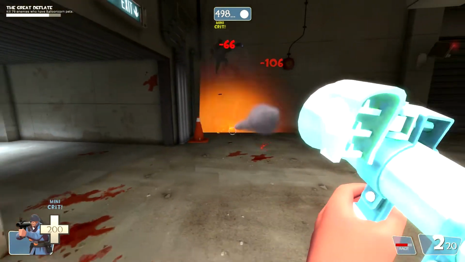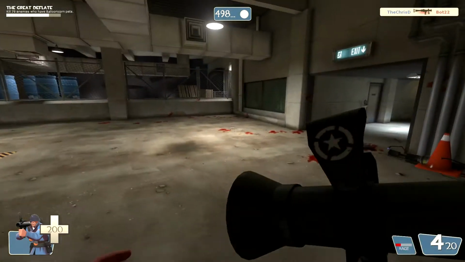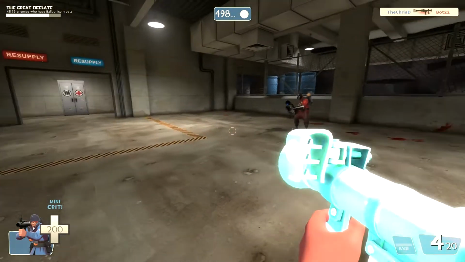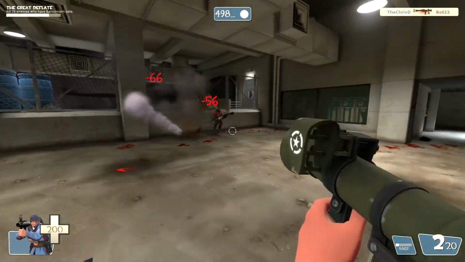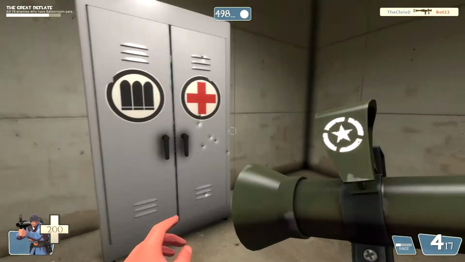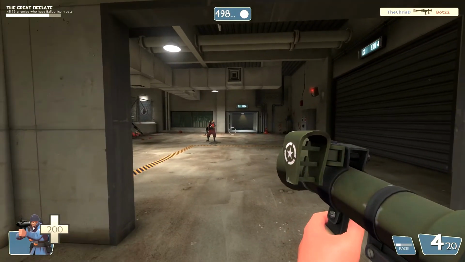Also, you see the mini crit above the health there. Even with mini crits, it's now only doing about 107. So yeah, they've done a number on the Liberty Launcher, and they've nerfed it into oblivion so that it's useless. Even with 4 rockets in the clip, it's pretty damn bad.